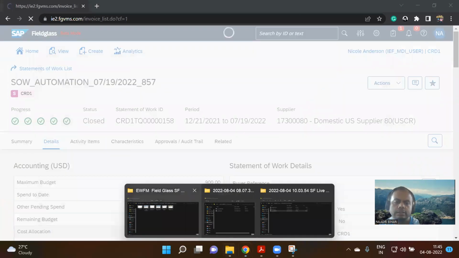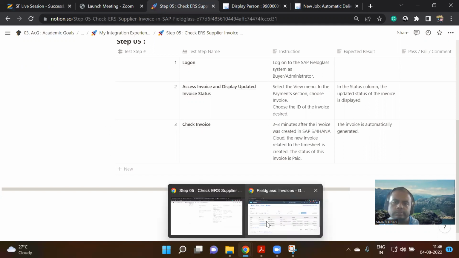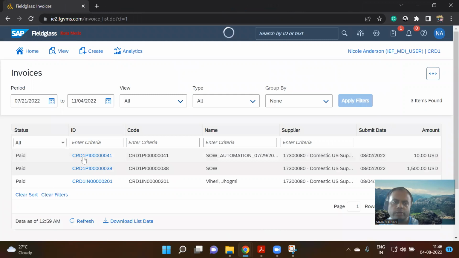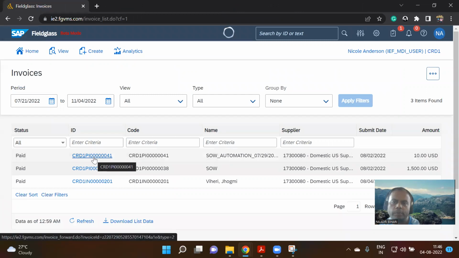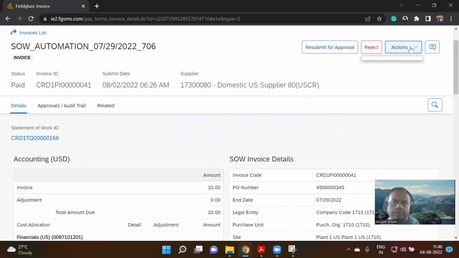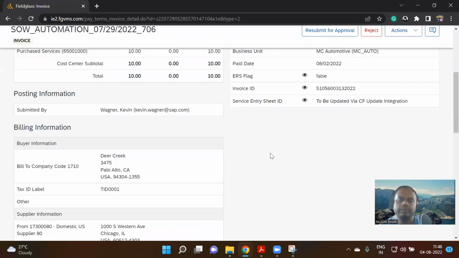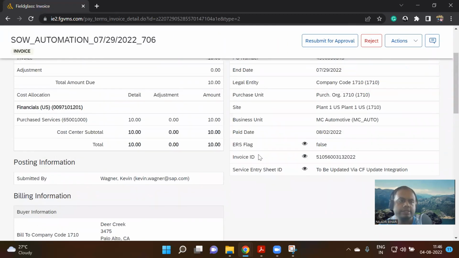Any of the invoices, if you check it out, you can see whether it's already paid or not paid, who the supplier is. So this is the invoice which we're working on. If you see here, all the details are here: PO number, invoice date, legal entity, purchase unit, everything is there.